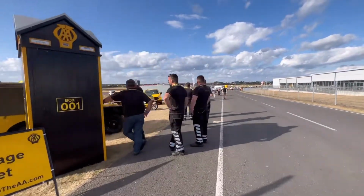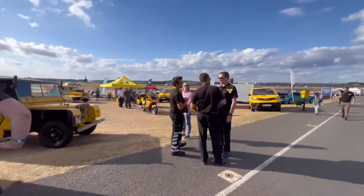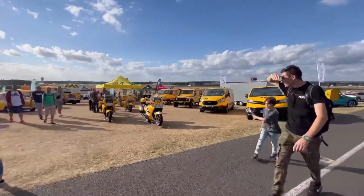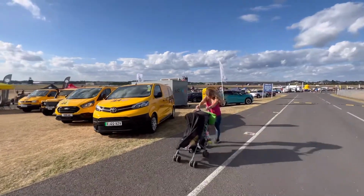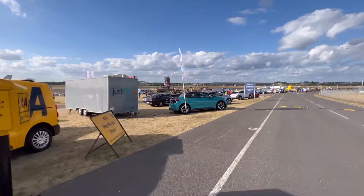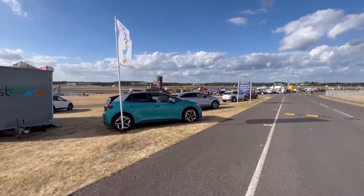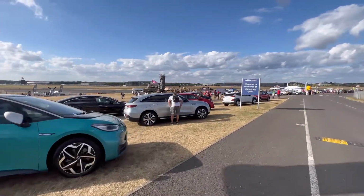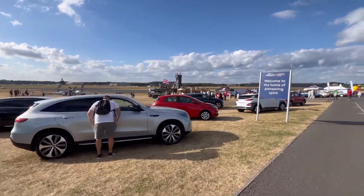Yeah, guys. No, I thought I'd better try and walk a little bit off, I didn't need to. Their electric van as well. And they've got some of the electric stuff as well. Just EVs. I think they're based not far from where we are actually. I think they've got quite a few locations actually. Yeah, there's one in Southampton.